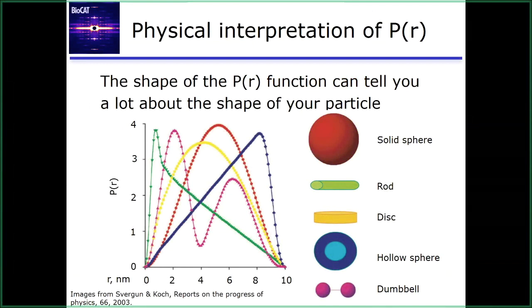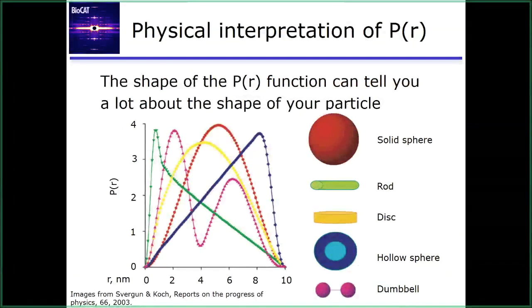So rods have this very sharp peak and tail off. Disks look kind of like a sphere, but a little bit more spread out. Hollow spheres are kind of the opposite of the rod. They have a peak at very large size, which is the distances all the way across the sphere, the diameters. And they're shorter in the distances just inside the shell of the sphere. Most interestingly is usually the dumbbell. Here we see two peaks in the pink. One of them comes from all the pairs of electrons within a single domain. And then the second peak comes from the distances between the domains.